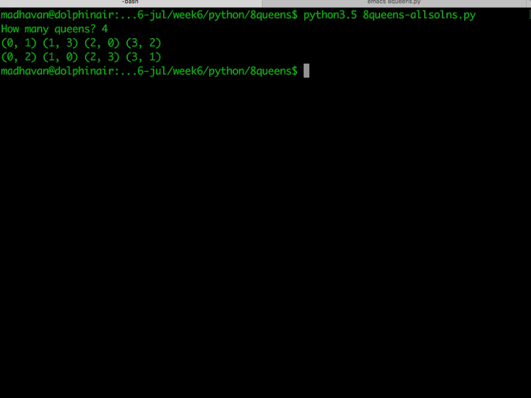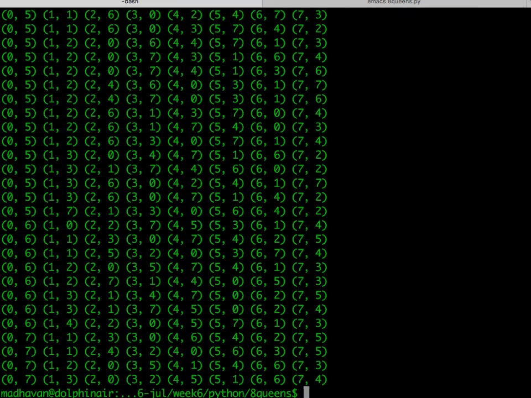These are essentially 2 rotated solutions of the same thing. If we do it for 8 queens, then it will actually produce a vast number of solutions. It turns out there are actually 92 solutions, but if you look at rotations and reflections, they come out to be much fewer. But if you just look at the position of the queens as given, then there are 92 different solutions that it prints out. So this concludes our discussion of backtracking with respect to the 8 queens problem.